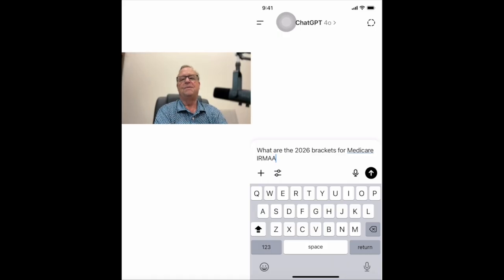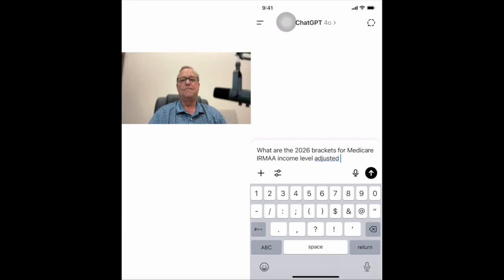So the first thing I'm doing here is I'm going to ask it what the Medicare IRMAA income-related monthly adjustment amounts are for 2026. It's probably going to come back and say it doesn't calculate it yet because it doesn't happen until fall, but it will give a good estimate of what that's going to be, so you can kind of know. And I've seen some people here who got these lump sum payouts and all that kind of stuff, and ended up with some pretty massive differences between what their income in retirement is versus their income based on that two years looking back when they got retired. So based on that, here I'm going to go out and see what it comes back and tells us, and what was forecasted.